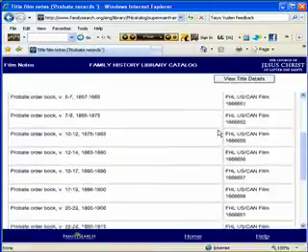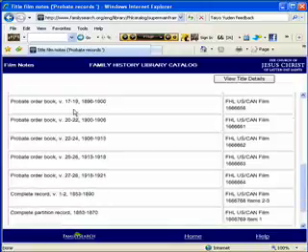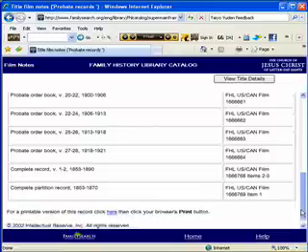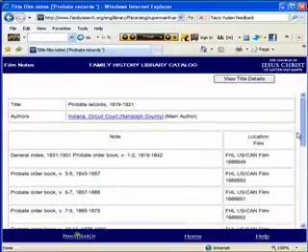And here you can see those 14 different reels, and they are categorized here by the time frame that they cover. And if you come over here, you see in the right hand column the Family History Library. You would have found this particular microfilm reel if you were at the library on the US Canadian floor, and the microfilm number is right here. And of course each one is listed. So if I did want to go ahead and check this out while I'm at the library, I could certainly do that. And I would just need this particular microfilm number for the time frame that I'm looking for.